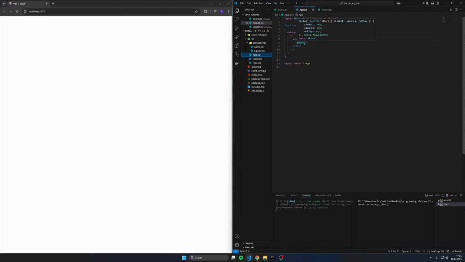So now for the app.jsx we can use some React hooks, which is the next main concept from React.